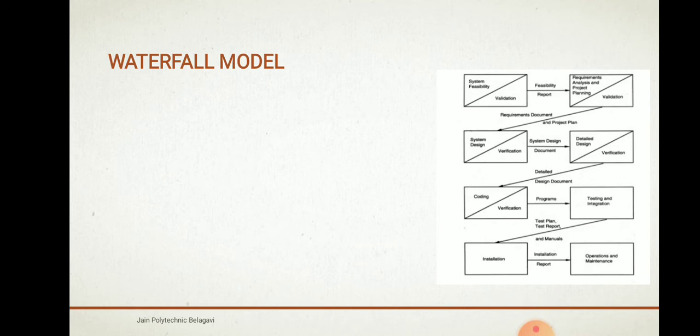Whenever we are developing software, the stages of the software development cycle are divided into several types of development stages. The first type of software development cycle is the waterfall model. This is one of the types of software development life cycle. As in the diagram you can see here, these are the steps used in developing software. So it is called a waterfall model.